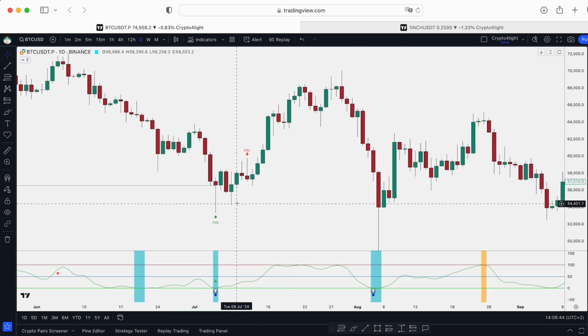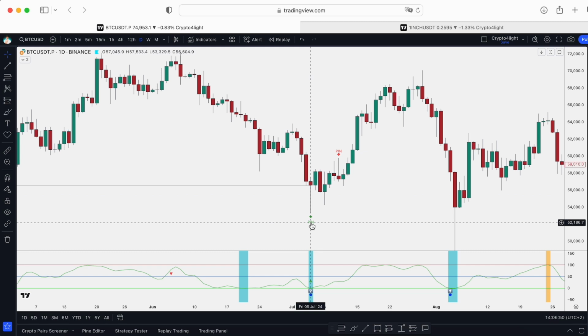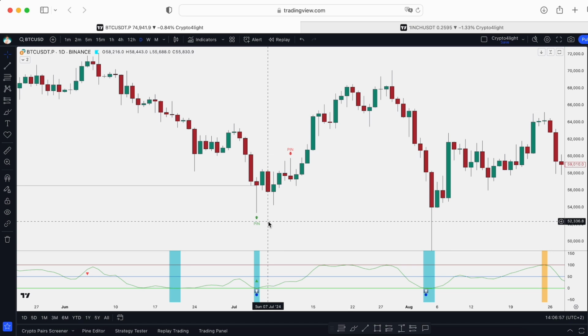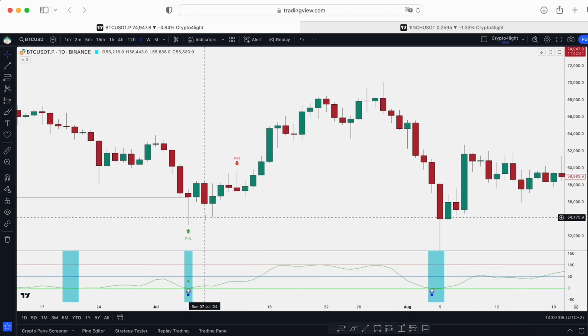For example, that pin bar on BTC in June got a perfect entry because we got a lot of factors. We closed 50% of the weekly gap. We grabbed this liquidity. We trade in the uptrend. We got a money inflow on the daily time frame. We got a pin bar. We got an RSI bullish divergence, and we open the trade.